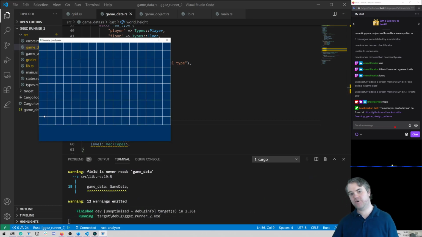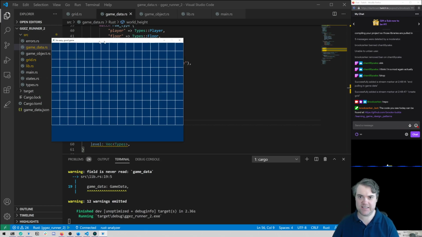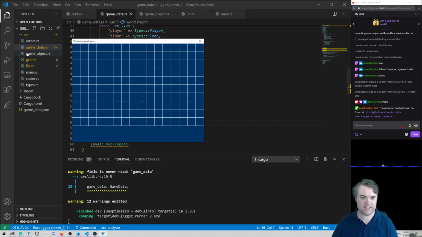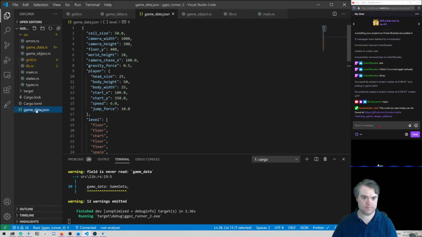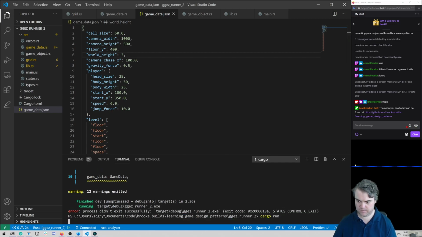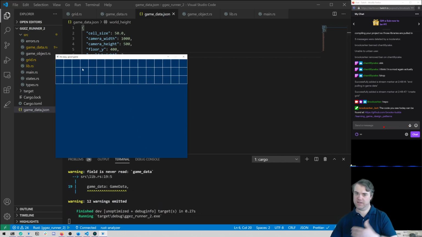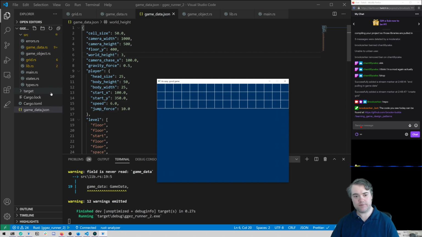And our grid now goes down to here, and we can see that this is, what did we decide? Our world height is 10. If I bring this down to like 3, that now affects our game. So we're now able to control what this grid looks like through that JSON file.